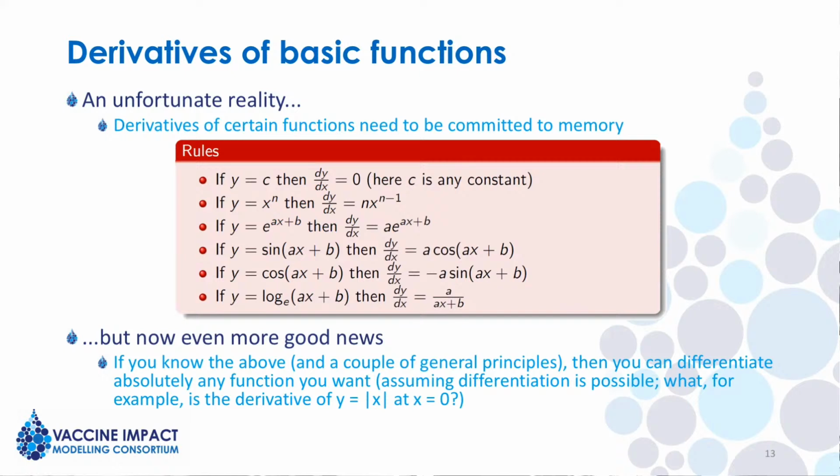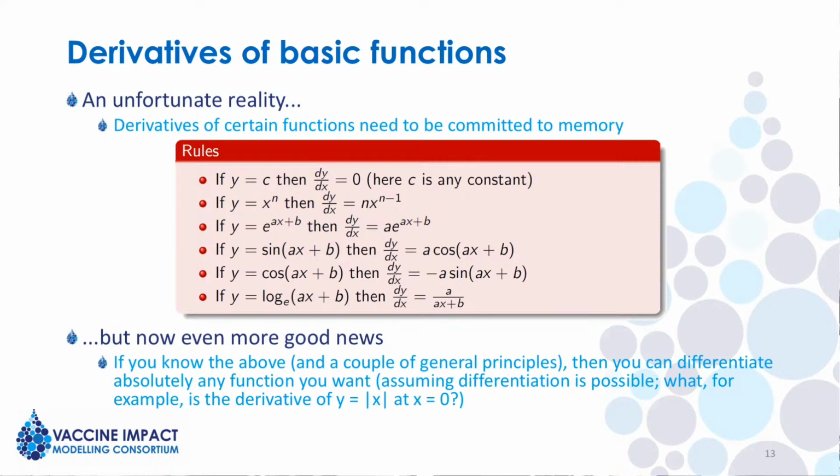We've got the kind of general case of x to the power n. So we just looked at x squared, and we found that the derivative was 2x. The general case of that is if you've got y is equal to x to the n, then the derivative is nx to the n minus 1. So you can see, if we were thinking about n equals 2, we'd have 2x to the 2 minus 1, just 1.